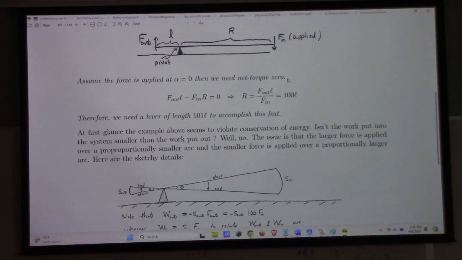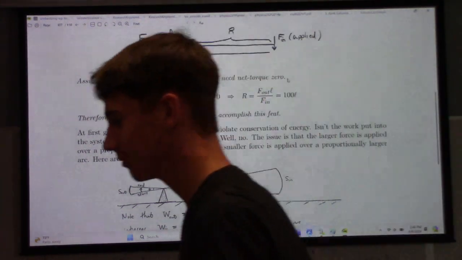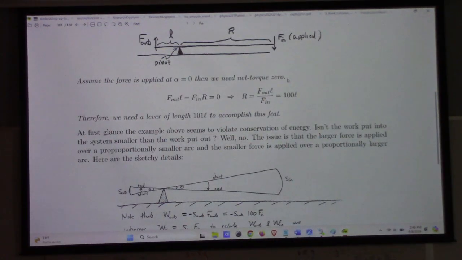Let's see here. Oh, that's different. For the bolt, I should think about the wrench actually hitting the bolt a certain distance from the center of the bolt's twisting, right? So the little L would be something like the physical radius of the bolt, whereas the R would be the length of the wrench. What happened? Something happened here.